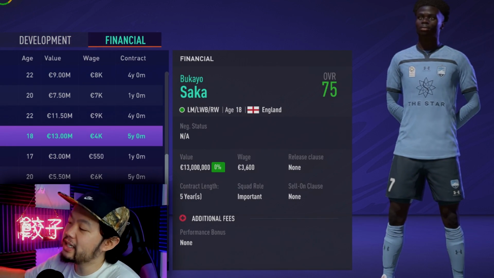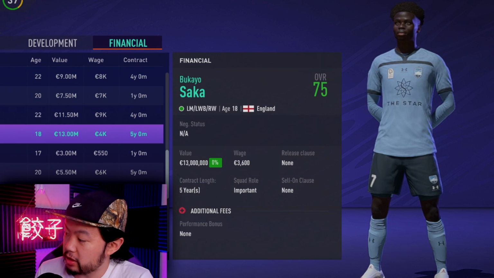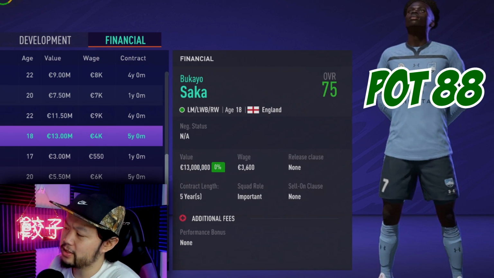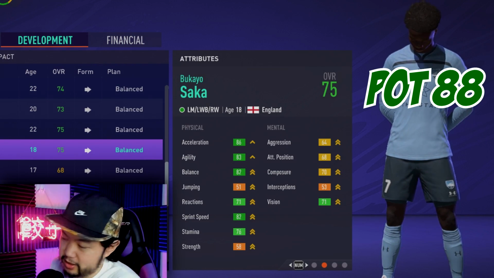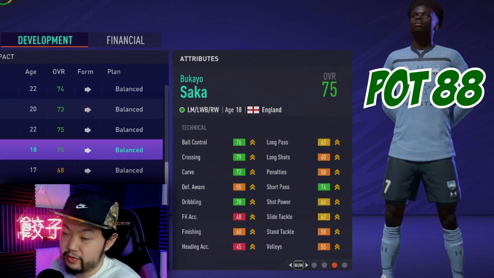Now, in the more expensive tier, you have, of course, Arsenal's Saka, and his initial value at the start of career mode is 13 million. And Saka starts out at 75, but he has a massive potential of 88. What I love about him is he offers a lot of versatility. He can play both on the left side and the right side, and can also contribute at the left back position. And you see, he's one of the more well-balanced prospects that you're going to see on this list. Great acceleration, good physicals, as well as very decent in the technicals.